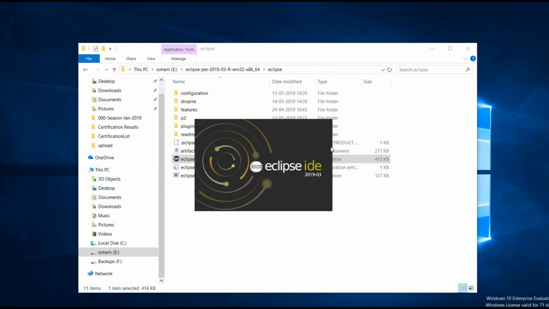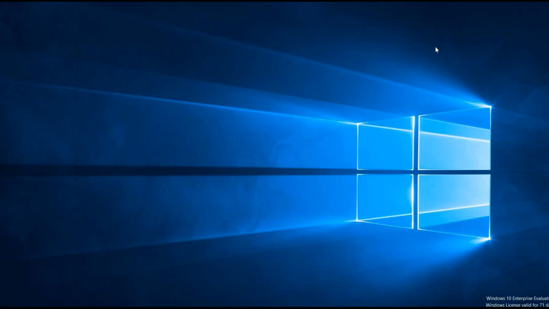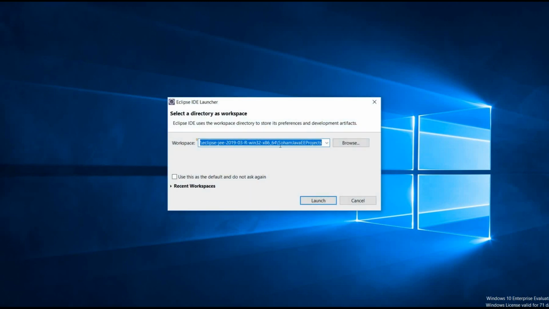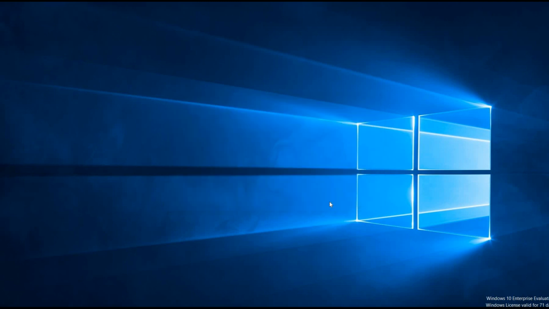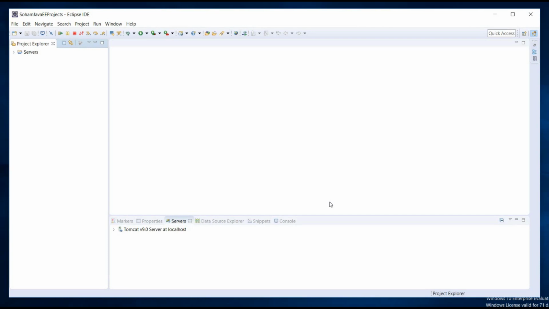Open Eclipse IDE, where we'll be developing an application in Java. I have already added Tomcat 9 as a server in my Eclipse IDE.